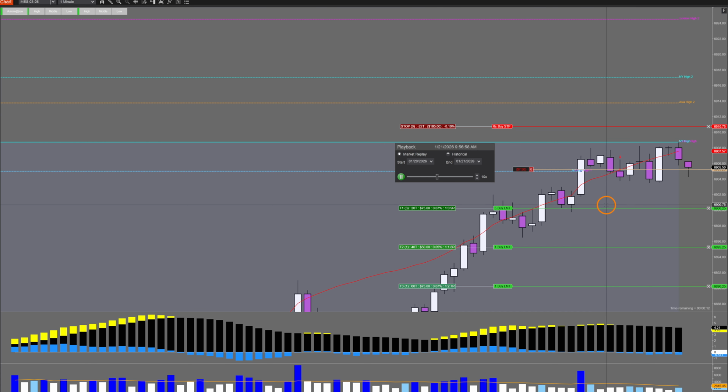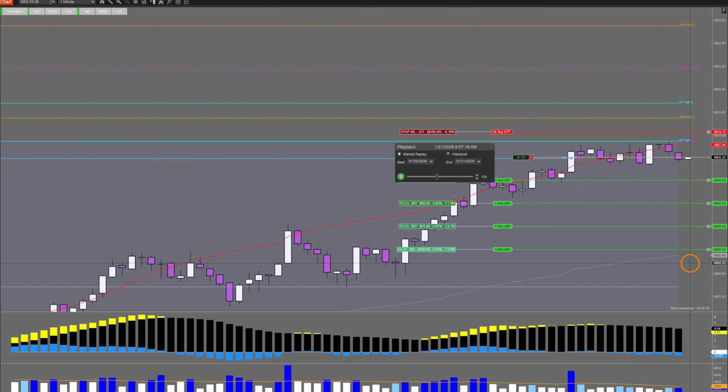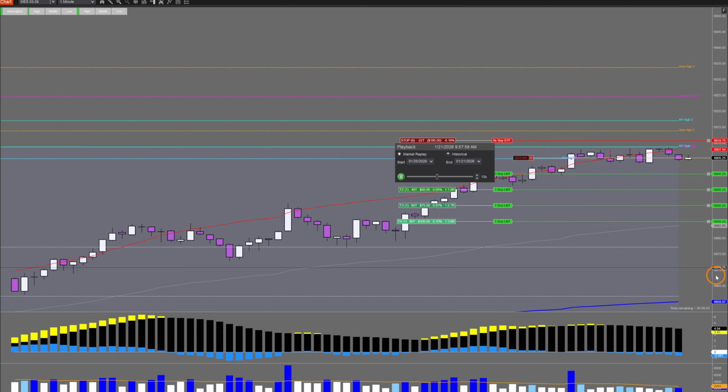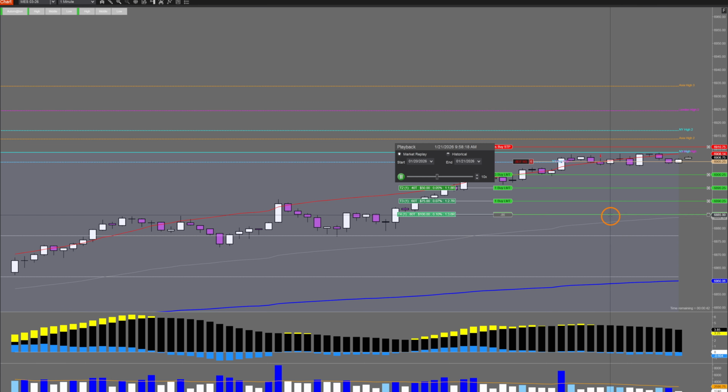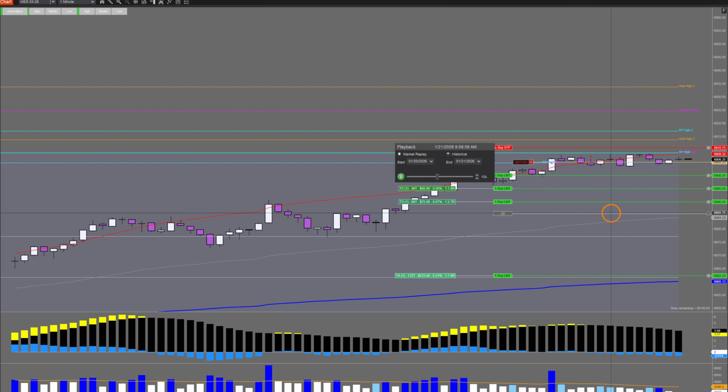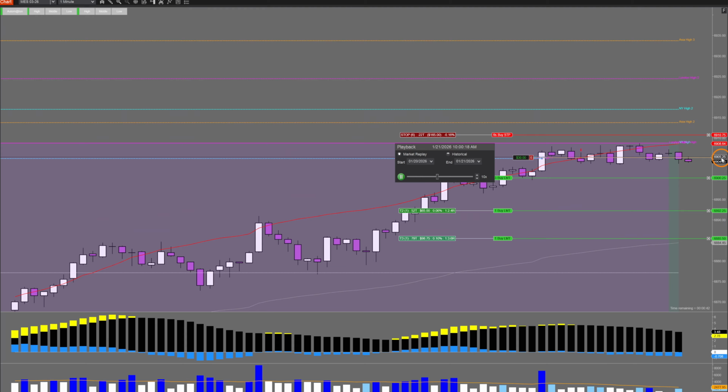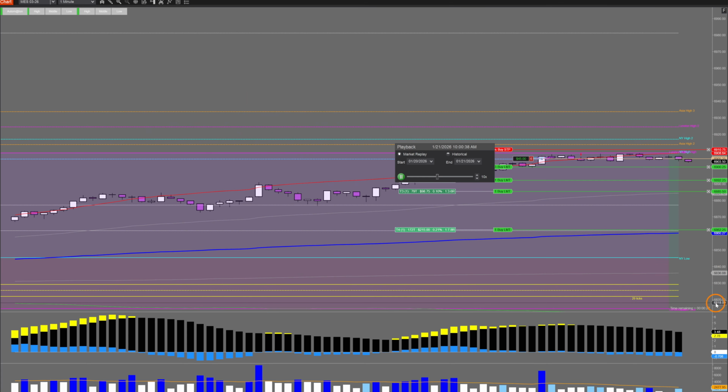And as far as the scalp, I like where the scalp's at. I like all of these. I'd prefer to have that one down there, this one somewhere closer to there, and this one right here. So that way we get a full spectrum of everything that's going on.